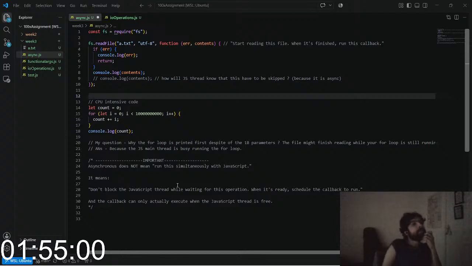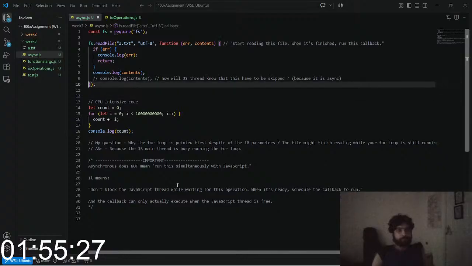this file is read, call this function. OK, call this function. It's the same as me starting my washing machine and telling it, after 5 minutes do a very loud beep. While my washing machine is washing, I am going to do other things. While the operating system is actually reading the contents of the file, figuring out my permissions, I am doing other CPU intensive tasks of finding the sum from 0 to 100,000. And whenever it is done reading the file, it will call this third function passed as an argument.